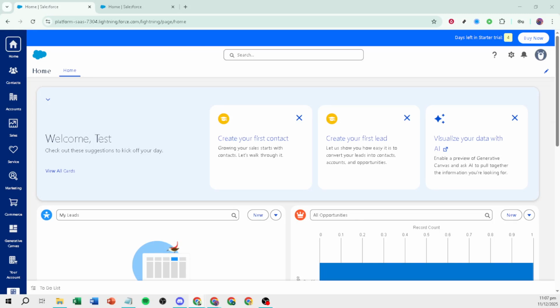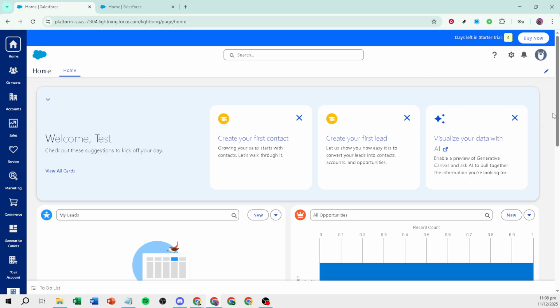In today's video, I'm going to teach you how to reset your Salesforce Security Token in 5 minutes. If you use tools like Data Loader or third-party integrations, you'll often need a Salesforce Security Token. Think of it as a unique key that you add to your password when you're logging in from outside your company's trusted IP ranges. It's case-sensitive and specific to your user. Let's walk through how to reset it safely and get up and running again.